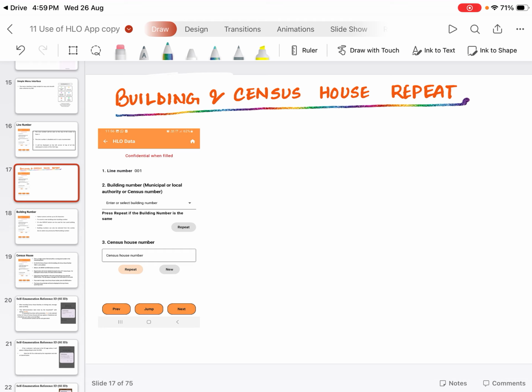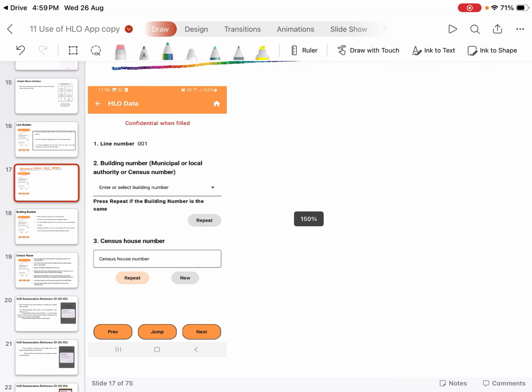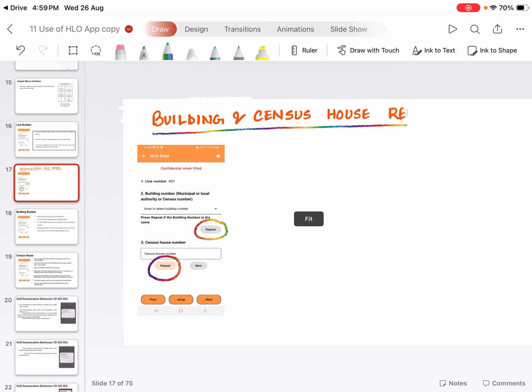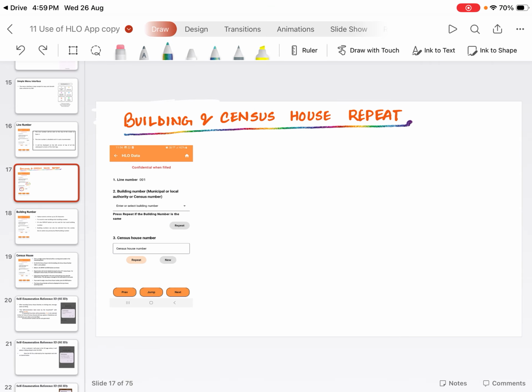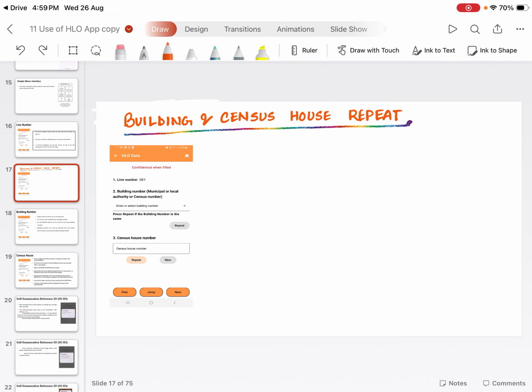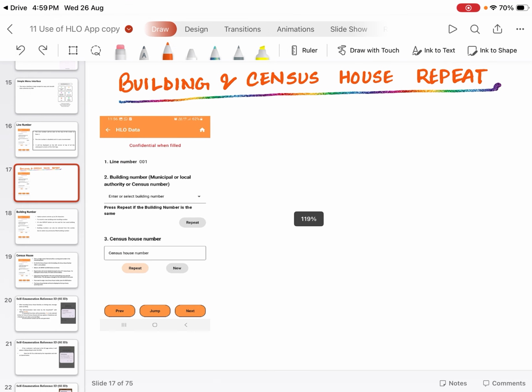So, in this video, we are getting a lot of issues in the field regarding the use of two repeat options, right? So you can see on my screen also. This is one repeat and this is another repeat, right? So when we need to use these two repeats, we'll discuss in this video. I will make two scenarios and then I will explain, right?